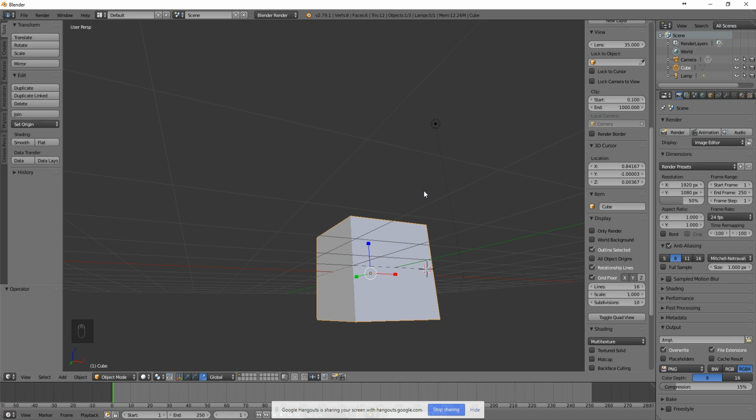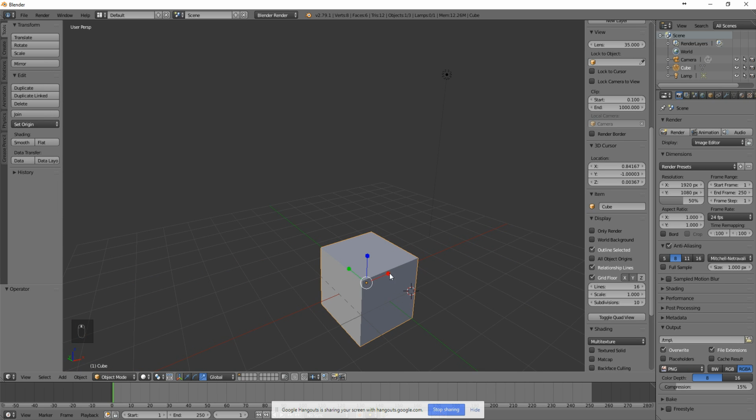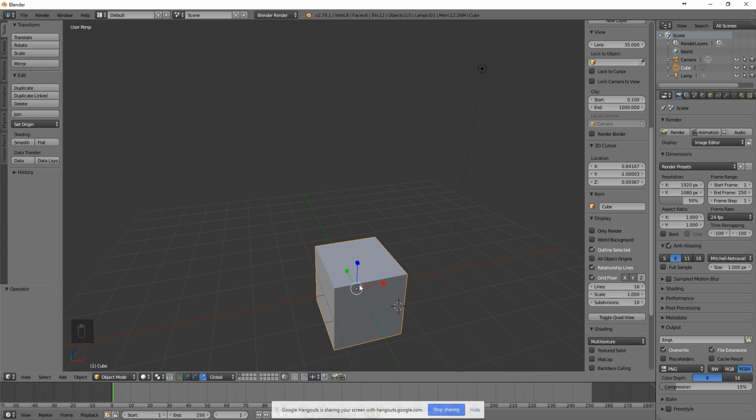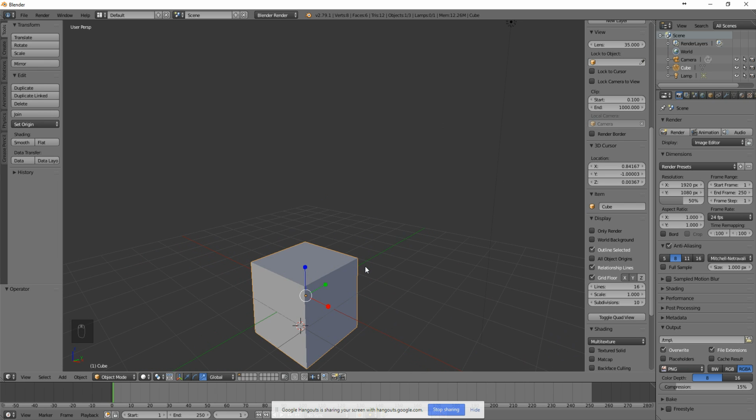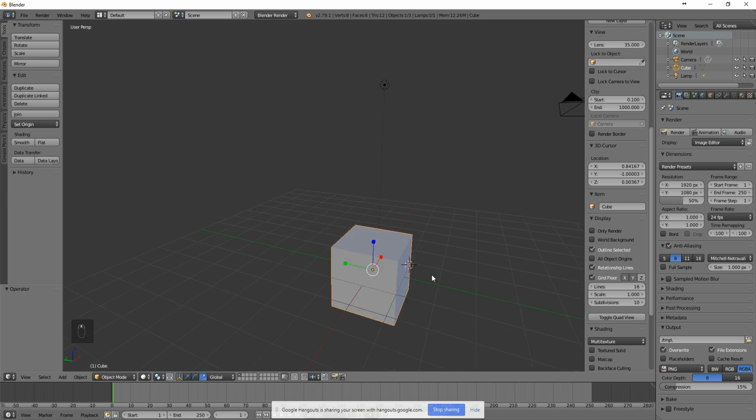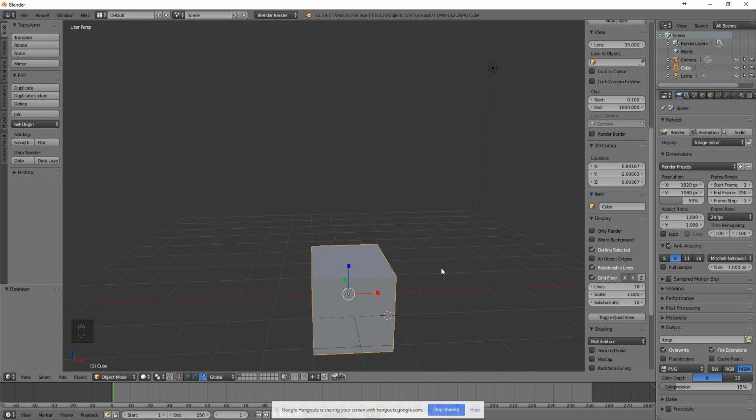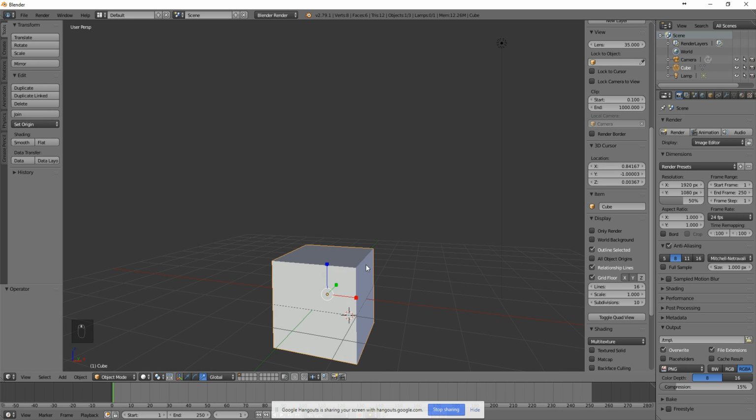And you can switch to the normal coordinate system by pressing one of these 3 times. But you have to be in something called edit mode, because any of the faces, edges, or vertices.